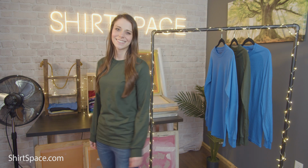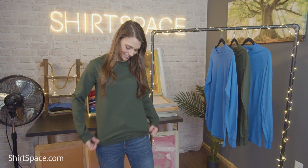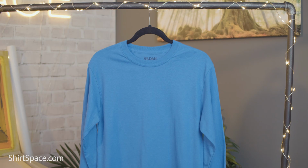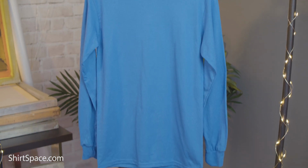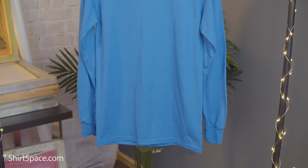This preshrunk 50/50 cotton polyester blend t-shirt is great for many garment decorating projects, but we'll tell you more on that later. For now, we just like to tell you that 50/50 cotton polyester blend tees are very popular in the world of garment decoration. This is because cotton poly blends are typically less likely to shrink, more durable, and often cheaper than 100% cotton options. What's not to love?